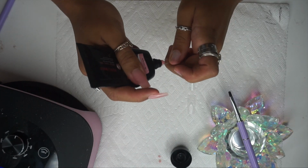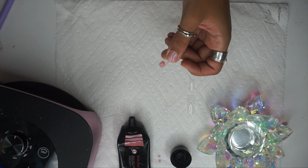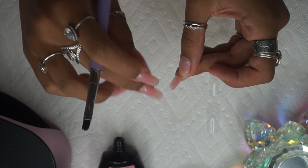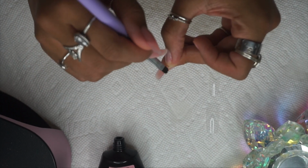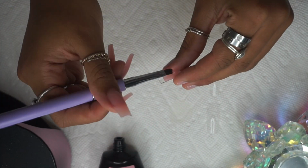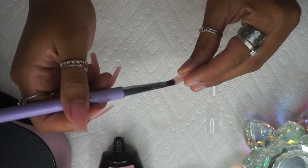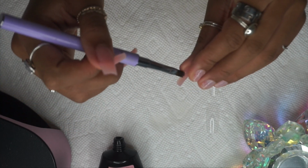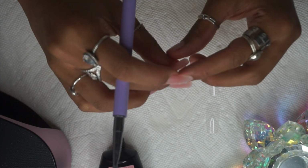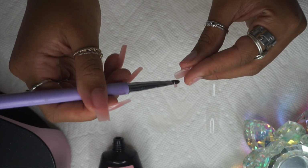But I'm going in with my Polygel and I'm just applying this to the full nail cover. You guys have seen me do this 1,000 times. Really quickly, like I say in every video, I just make sure that the cuticle area is flushed, and you want to make sure that you spread the Polygel sidewall to sidewall. I like to tilt it left to right just to make sure that I fully covered each side, because when you're looking at it straight down, it can be very deceiving. Yes, it's covered straight down, but you want to make sure you tilt it to make sure you're hitting all angles. But yeah, ain't too much to it, y'all. So I'm just going to sit back and let you guys watch me do this.